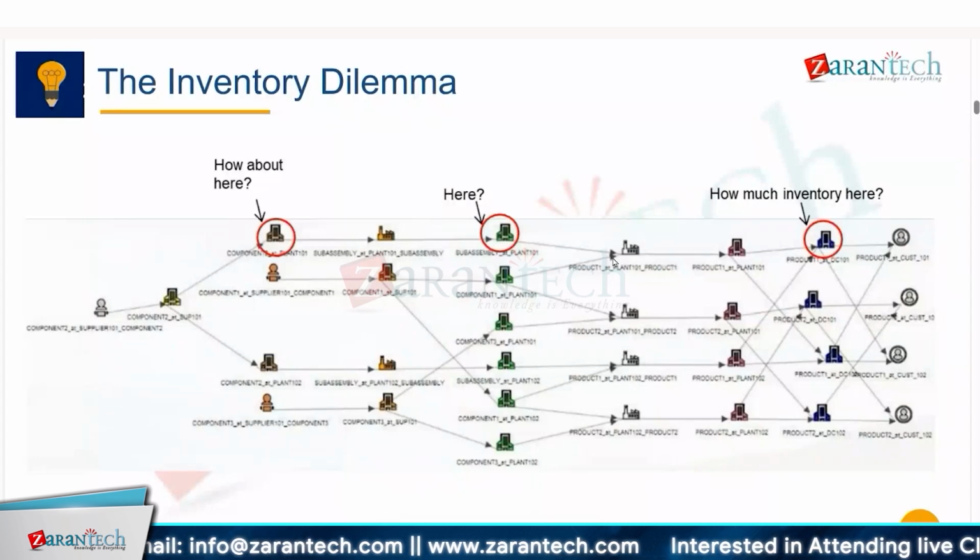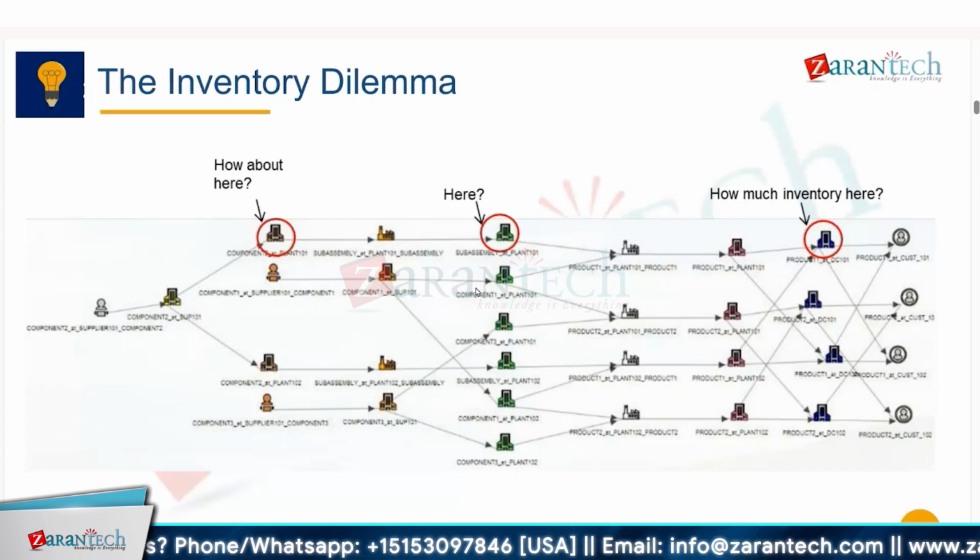Okay, are you able to see my cursor? Yes. Okay, so this is the factory, and then we have some production plants, and then we have some warehouses and stuff like that. And the suppliers, so the company is shipping the goods to the various locations, and inventory is everywhere. Some inventory is in the pipeline, some inventory is at the warehouse, some inventory is in the plant, and so on and so forth.